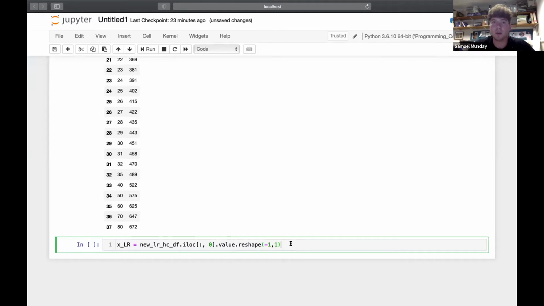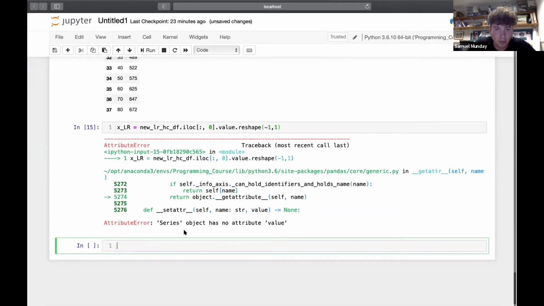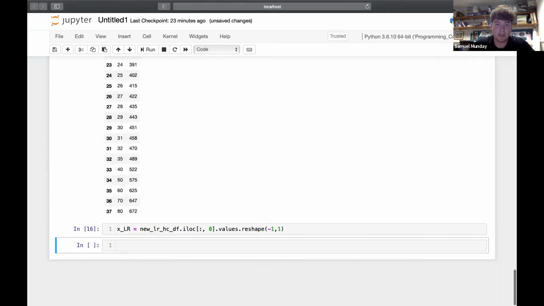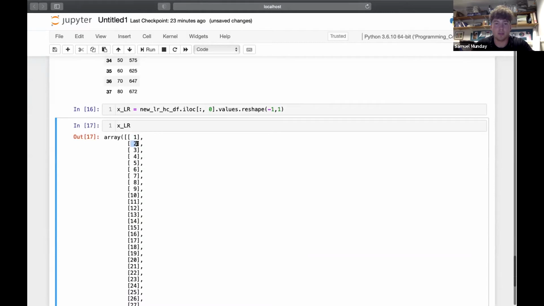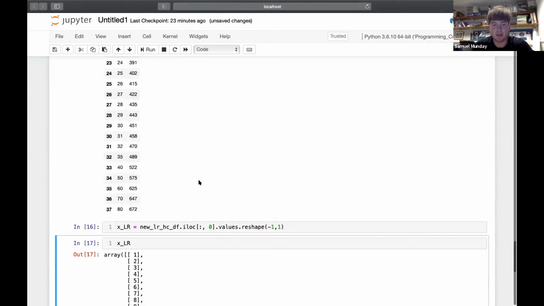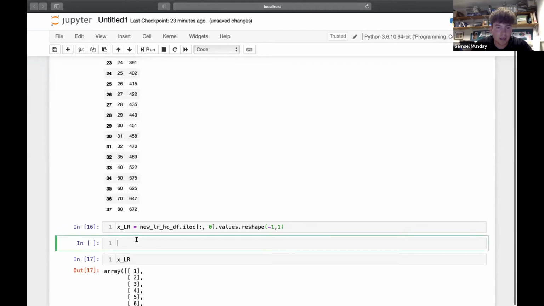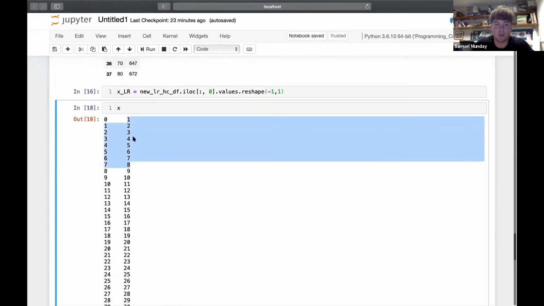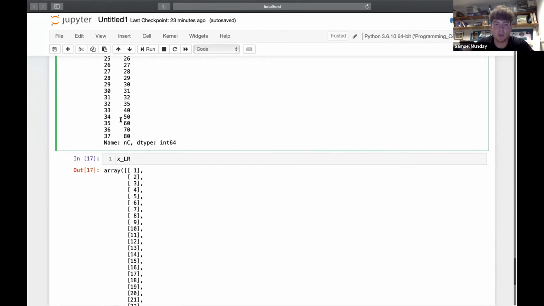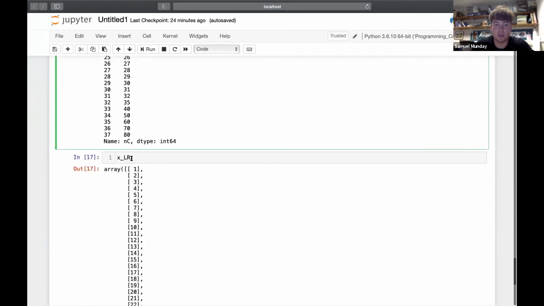And that's because what we need to do later on needs a two-dimensional array. And that might sound a bit abstract, so let me show you what I mean. It's not value, it's values. So if we look at our new array, we can see that for every single number, so this is our number of carbons, we have an input, and then we have a comma and nothing. And then we have input, comma, like this. And if we look instead at our original, which we had called X, you can see that this is just a series and it's one-dimensional. So we've changed from a one-dimensional set of numbers to a two-dimensional array.